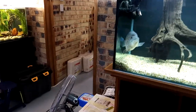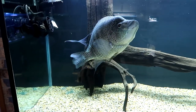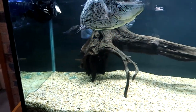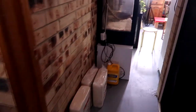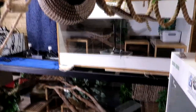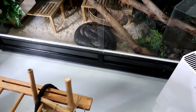Of course, Woofie, the American Cichlid, a Dovii, check him out. Is he one big, massive boy? So you could say, have massive fish, but along with it, massive snakes. Not that I would put Maya in that category, of course. My little spotted python, she's quite massive, but a massive Bredli down there.